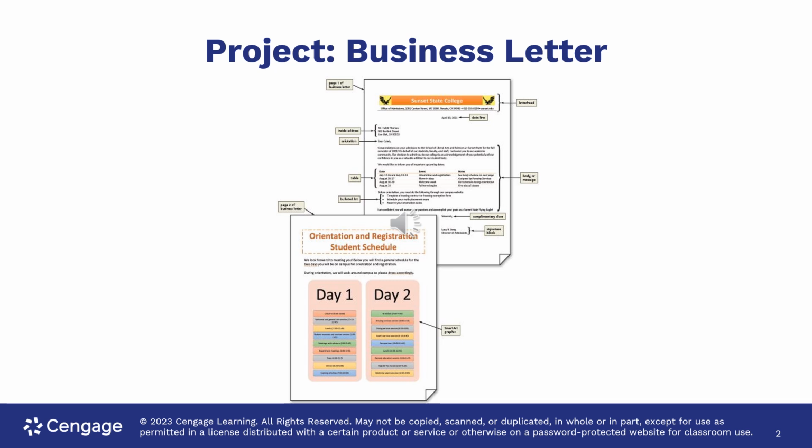We're going to be completing a few general tasks, and that's going to include creating and formatting a letterhead with graphics. We're going to specify the letter formats according to business letter guidelines. We're going to insert a table in the letter, format that table, insert bulleted lists. We're going to work with SmartArt graphics, and then we will create an envelope for that letter.